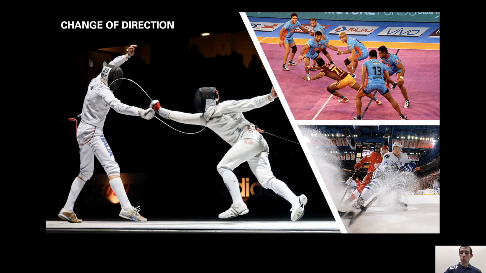And then interplaying these kinds of change of direction with surface as well that we talked about previously, how might change of direction on ice differ from change of direction on turf, for example. So these are things we need to start exploring and thinking about, as they may influence our programming and prescription down the line.